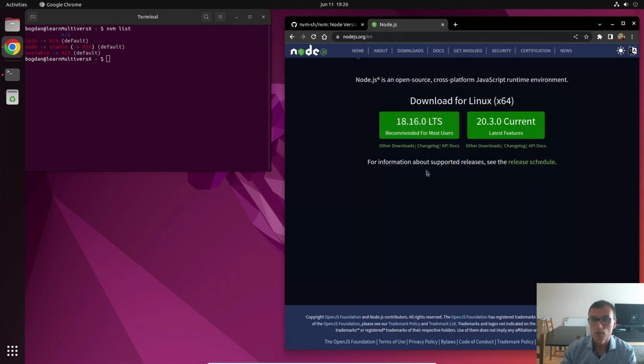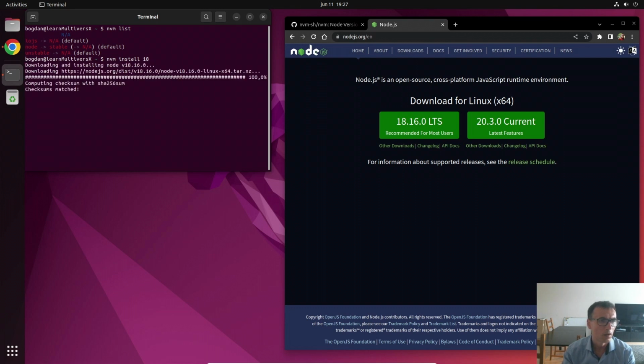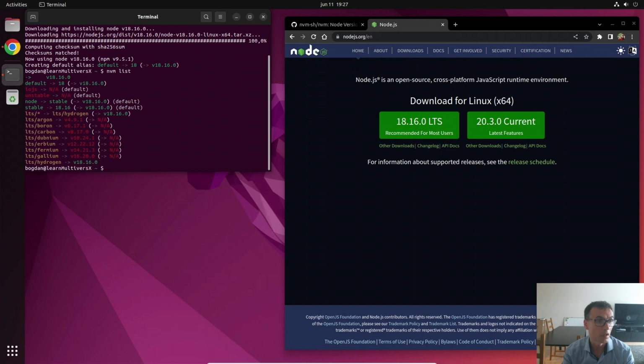All right, so 18 is the long-term support, and so always go with long-term support if you don't want to use the bleeding edge stuff. nvm install 18. Going and installing. All right, so nvm list, and now yep, there you go. 18 is the default one now.